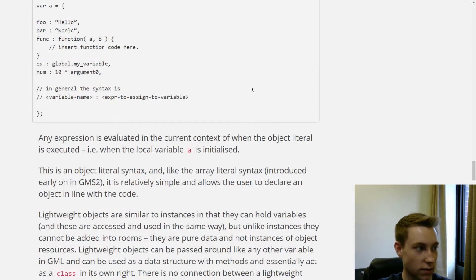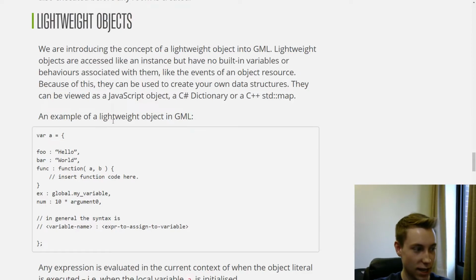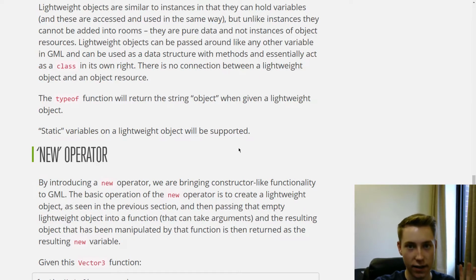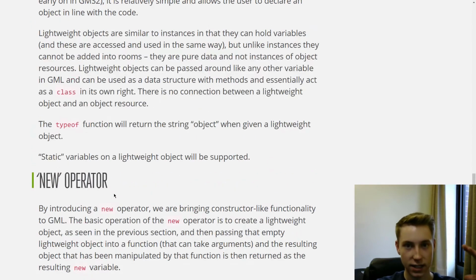Now, Java doesn't really seem to be, I mean, GML doesn't really seem to be implementing actual classes like some other programming languages have, where you create a class and then you actually create instances of that class. So for example, you have vector 3, which we have down here. So you create the class for vector 3, and then you create your different vector 3s. Or for example, you create a class for a skeleton enemy, and then you make a bunch of different skeleton enemies. It's kind of like you have object skeleton, and then you drag in a bunch into your scene. So that's you making actual instances of that object.